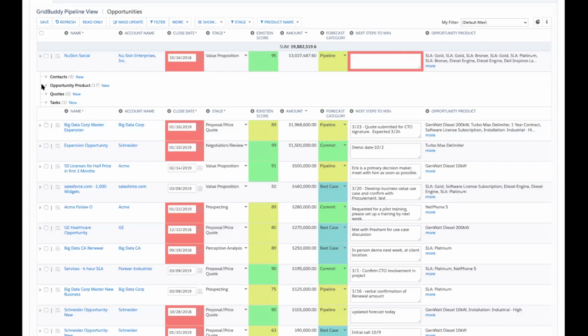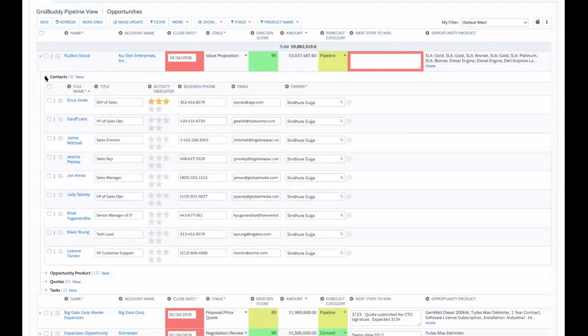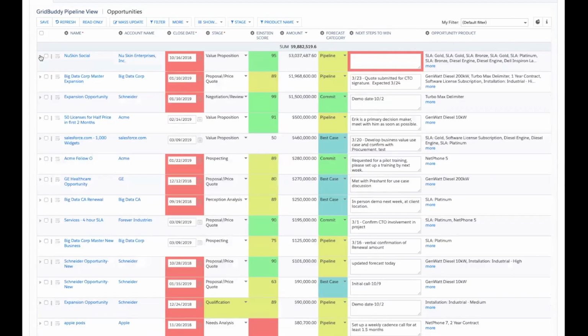But if I really needed to see some contact fields, so for example, if I wanted to see the full name and edit the title and the business phone, or I'm always accessing the email from here and I would like to have that at the top level, it might be worth flattening it for that. It's just a convenience and an aesthetic decision for you.